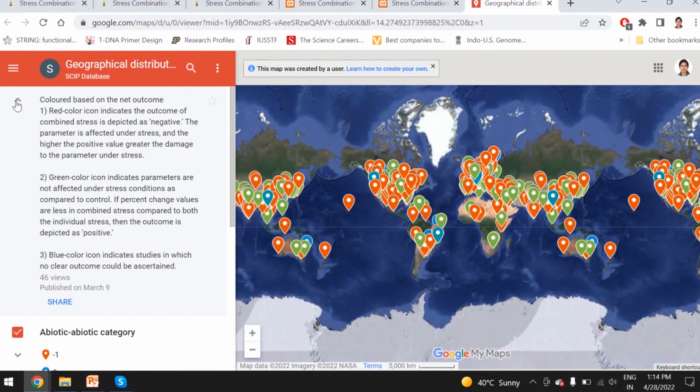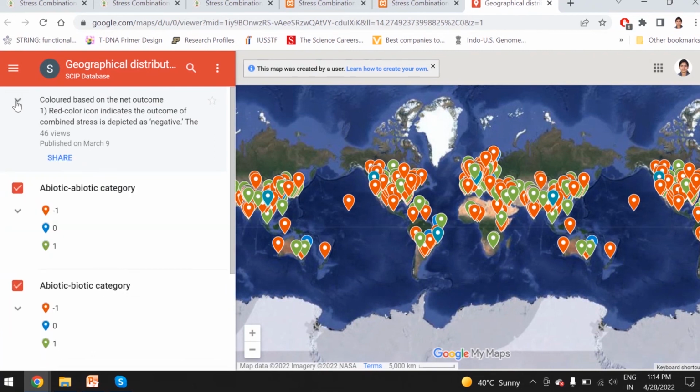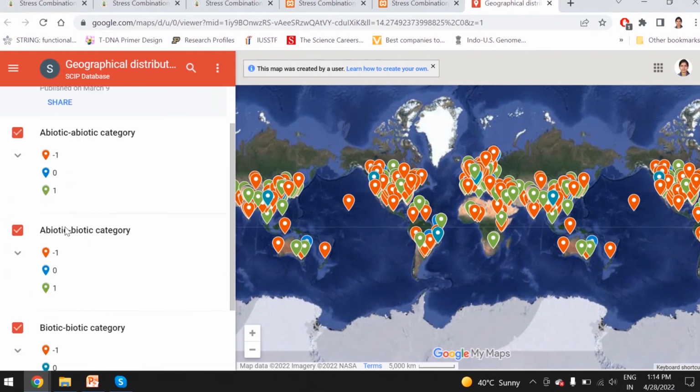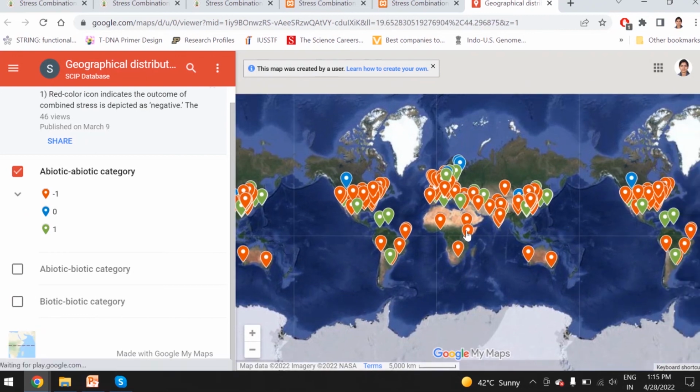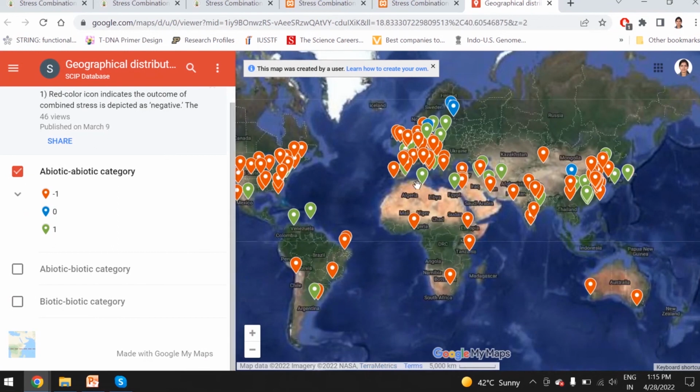And these locations can be filtered out by three broad categories, which is abiotic, abiotic-biotic, and biotic. So let's only see what abiotic stress category has. If we filter out abiotic here, these pins show the studies which have been conducted under this category.